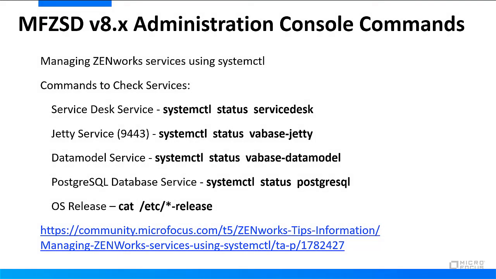Some of the administration console commands using systemctl are listed here, so you can check if you have an internal database or if you're checking to see if certain things are running, whether it's a service desk service, the Jetty service, the data model service, the Postgres database, or the OS release. You can always check that with that command as well. And there's other tips and information on the community website.